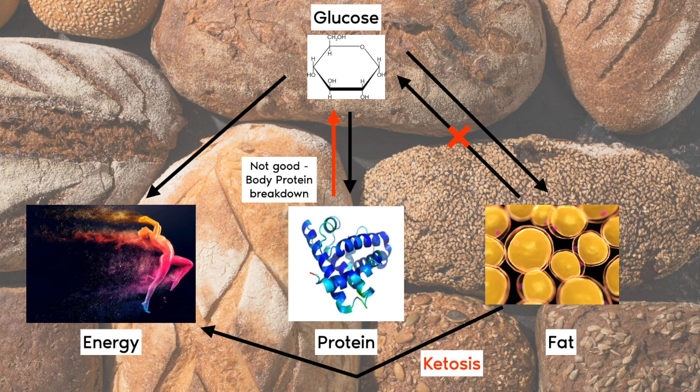I mentioned a process called ketosis, and our body uses the process of ketosis when we do not have enough carbohydrate, so we don't have enough glucose to extract energy from glucose. Ketosis is not the optimal way for our bodies to get energy. It is somewhat stressful for our bodies to do ketosis, and our brain would much prefer to just have glucose rather than ketone bodies. Some of the cells in our brain will only run on glucose. But if we have to go into ketosis, what we're doing is breaking down fat and trying to use it for energy.